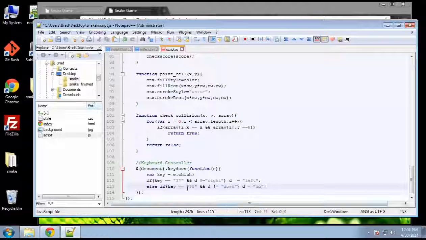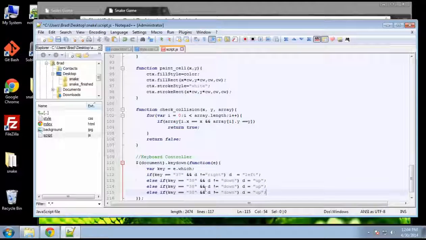Alright, so 38 is the code for the up arrow. And I'm just going to copy this. Alright, so 38 and then 39. 39 we're going to say as long as d is not equal to left, then it's going to be equal to right. Alright, and then finally we have 40, and as long as it's not equal to up, then d will be equal to down.